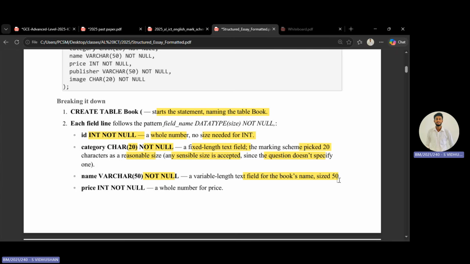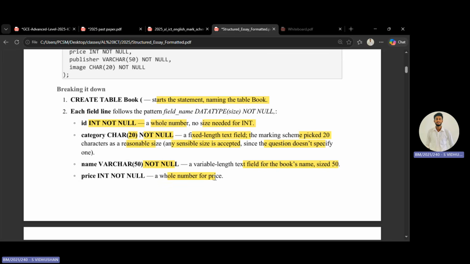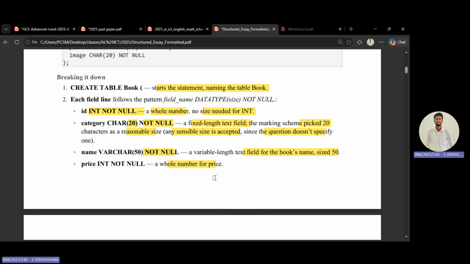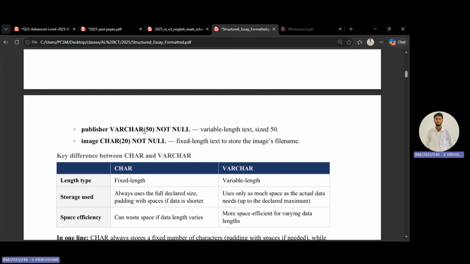So char is fixed, varchar is variable. Price is integer, a whole number, also not null. Publisher is varchar not null, variable length text, size 50. Image is char, because it's text, fixed length, so char 20 not null, to store the image file name.